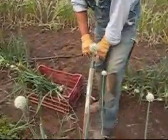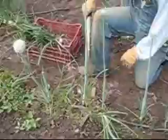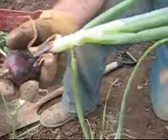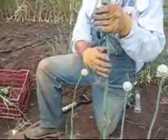Before America became America, this onion was growing in the colonies back east. Thomas Jefferson had a favorite onion and this was it. It's called a Red Wethers Field. It's slightly smaller than a lot of the onions you'll see, but it is sweet, a little pungent on the back side of the taste, but it also has a nice green shoot that you can use for ornamentation.